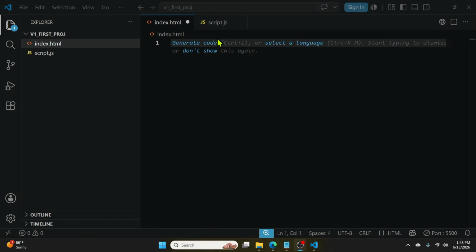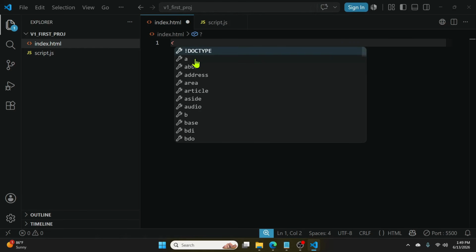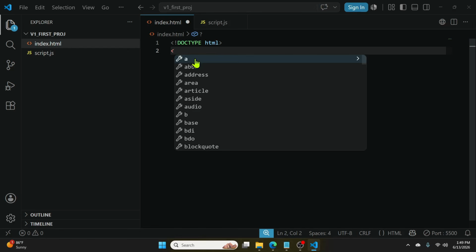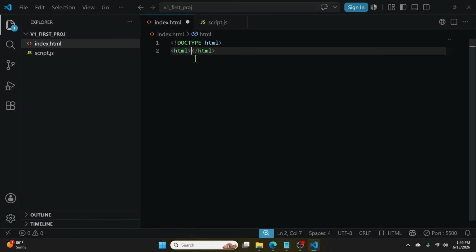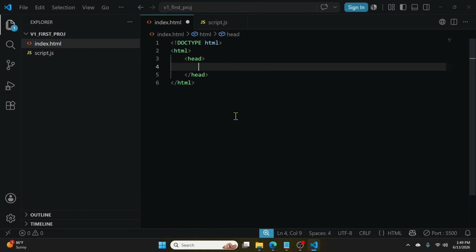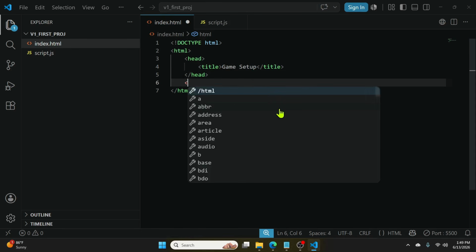Now, we're not going to do a whole lot of HTML, but we have to be able to read our JavaScript into the browser, which is going to require a little bit. So let's do a less than sign. Whoops, click. Less than sign. I got my doctype there. It's going to be HTML, which says to the browser, hey, this is going to be modern HTML. Hit another less than sign. We're going to do our HTML tag. And then we have a head and a tail, right? And the head has stuff like the title. So let's go ahead and put the title in there. How about title? I'll just say game setup. Game setup. Cool. Click. And then we're going to do a body.